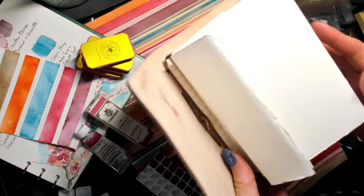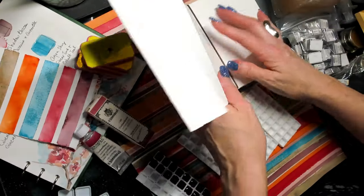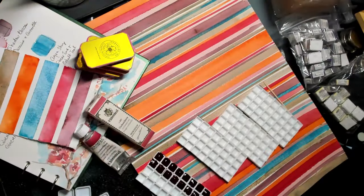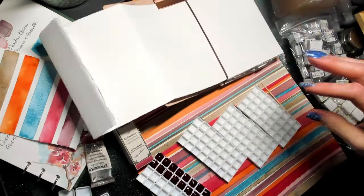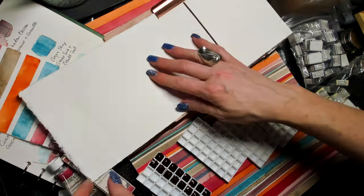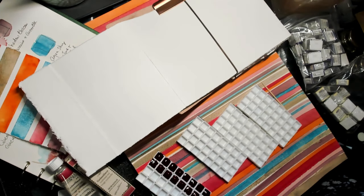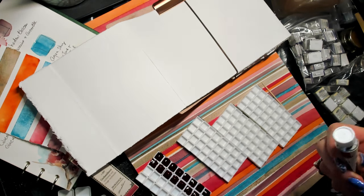I don't think I have them here as samples, because I'm using this one. But this is my newest one that I haven't started with yet. So let me get a clip. Just grab one of these clips here and clip it open, make some space. Are we excited to see what this looks like? I am, I'm so excited. I haven't tried it. I saved it for you guys. Let me pour some in. I'm going to make a full pan for my collection here.